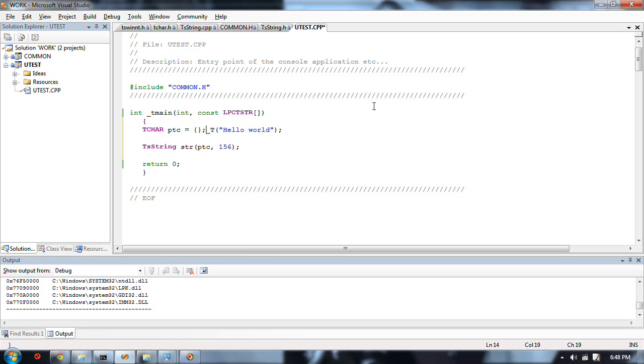Now I'm going to do this quickly. It's a keyboard macro. Quote, slash, no, not that.